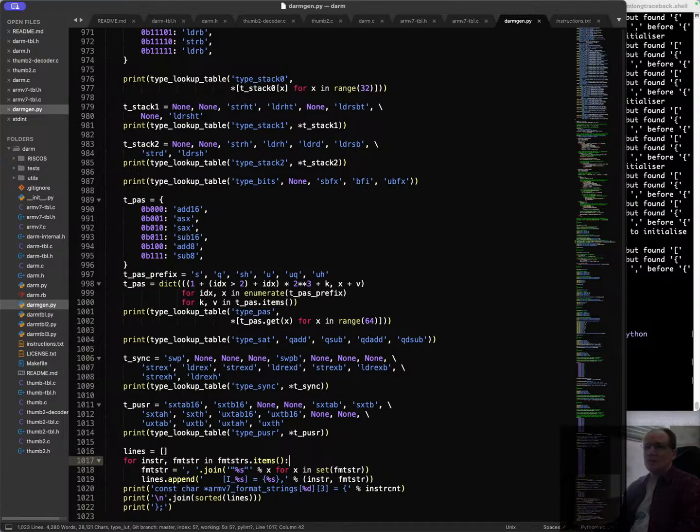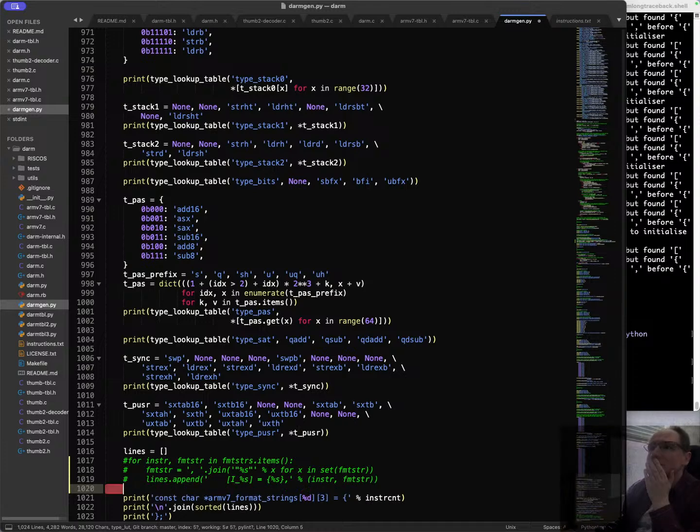So actually what I'm doing here, I want them ordered by the index. So for index in instruction index to name, but I want that sorted.